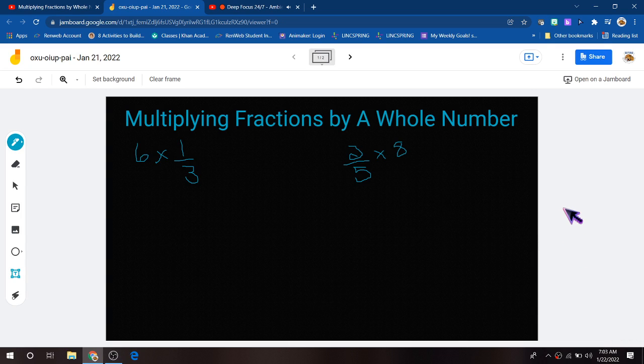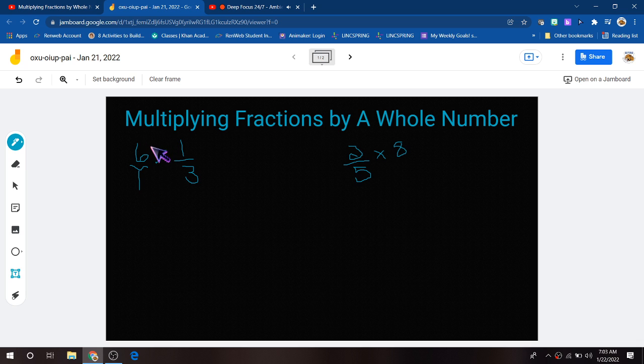So for this week in math, we're going to be learning how to multiply fractions by a whole number. As you guys can see, I have two fractions here, and you have to multiply them by a whole number. Now, you're probably thinking, wow, this is going to be really complicated, but there's a real simple way of doing that. What we do is we take our whole number, and we will simply add the number 1 at the bottom, turning it into a fraction as well.